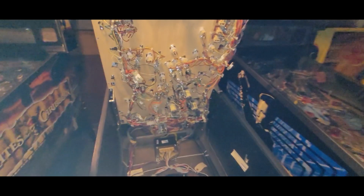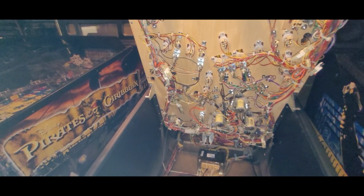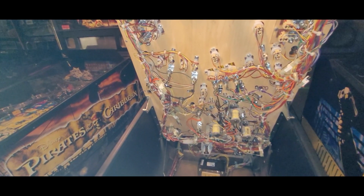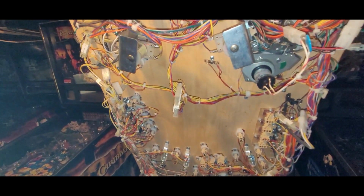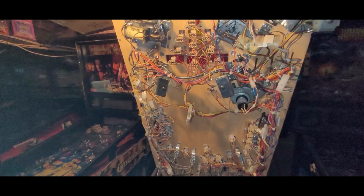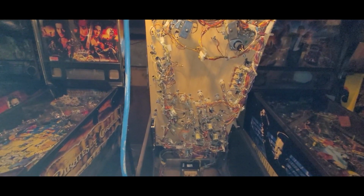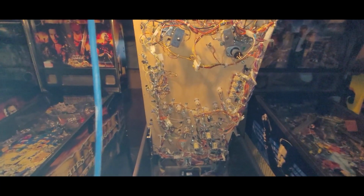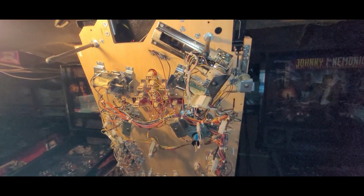But I've decided I'm going to replace these rubbers with black rubbers. I've never done that before that I can recall, but I think I'm going to stick with black because I think it'll just look better. If I put white rubbers on there, I fear they're going to get dirty quicker just because of how many plays are on this machine.